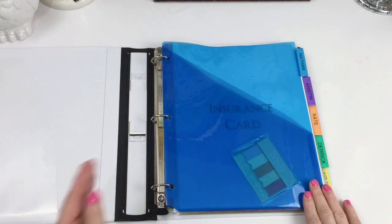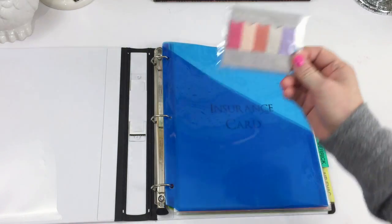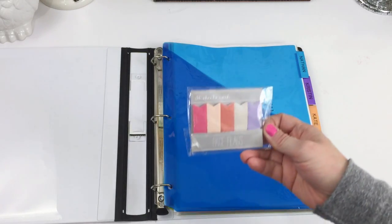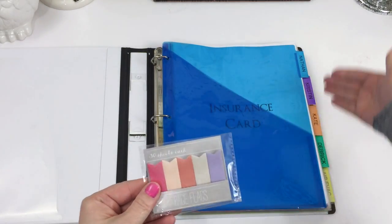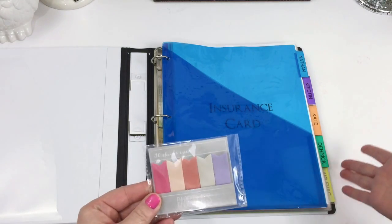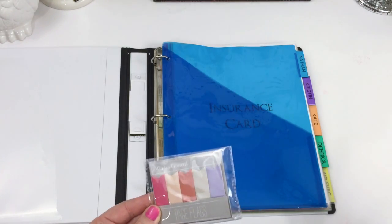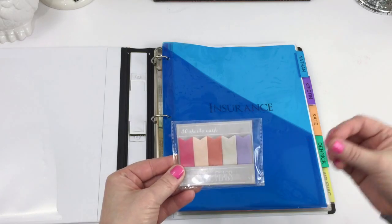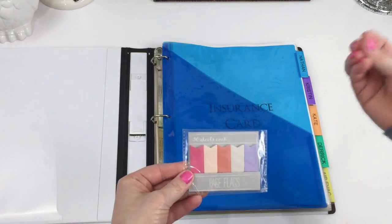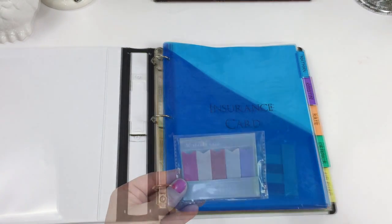One additional thing I'm going to mention before we get into each tab is this right here. I have this little set of page flags that I'm keeping in this front pocket to mark different bills in each person's section. So Nathan, my husband, may have, let's say, 3 different bills that are due for him. So each one of the little sections of bills will get a little tab or a little flag at the top, so I know that he has 3 separate bills going on within his section.